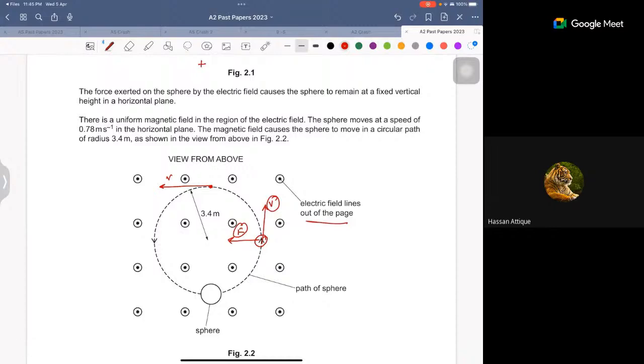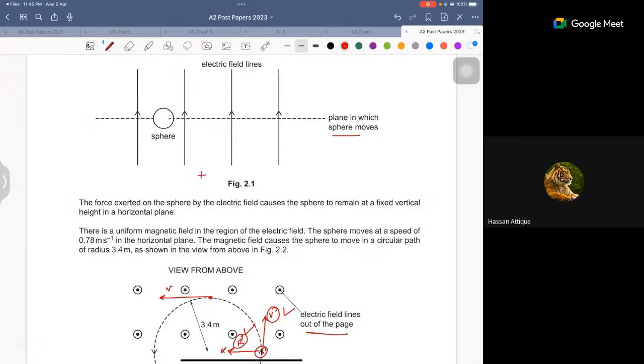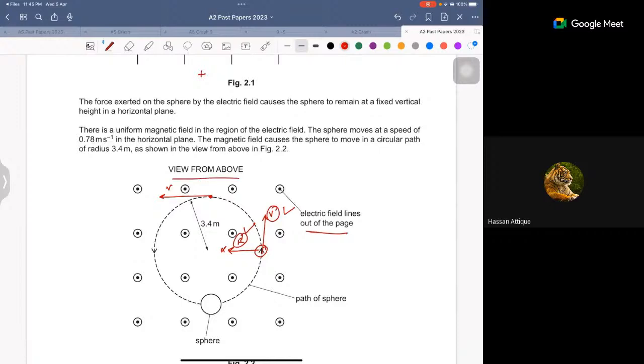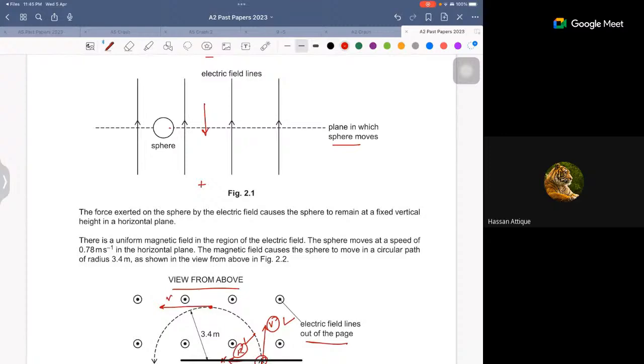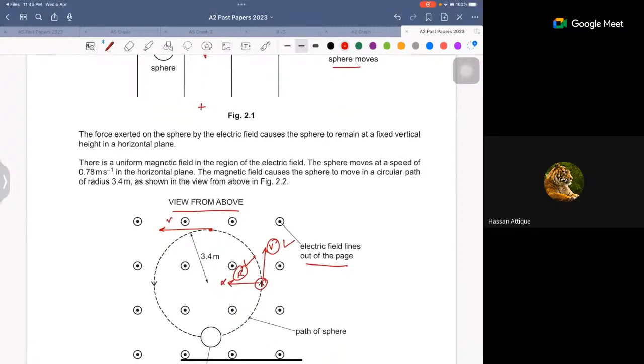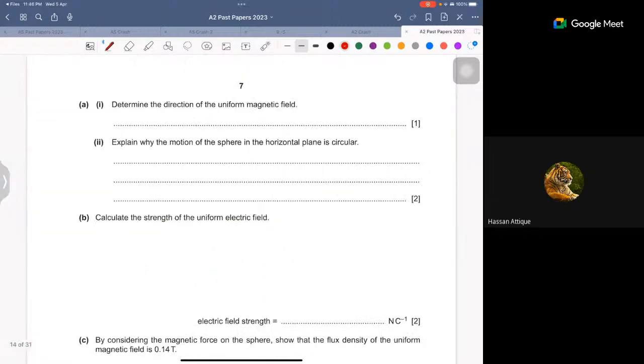Okay. So left hand thumb, velocity, and direction of magnetic field. So direction of magnetic field seems like this one, right? This is the view from above. So it is like downwards. If you look at this, it will be downwards then. Because if viewed from above, then obviously it is going down against it. So I'm going to write downwards here.